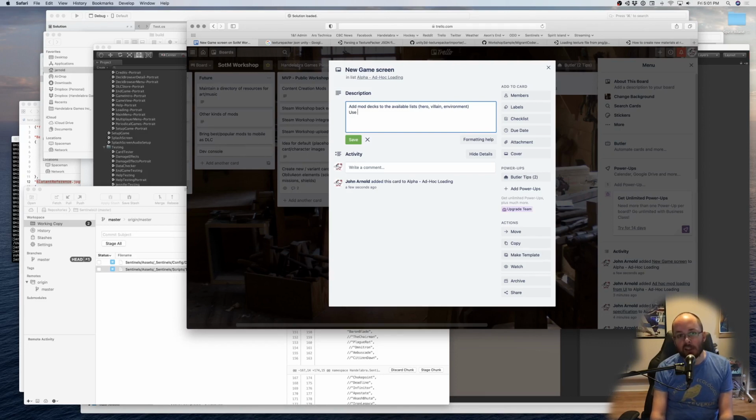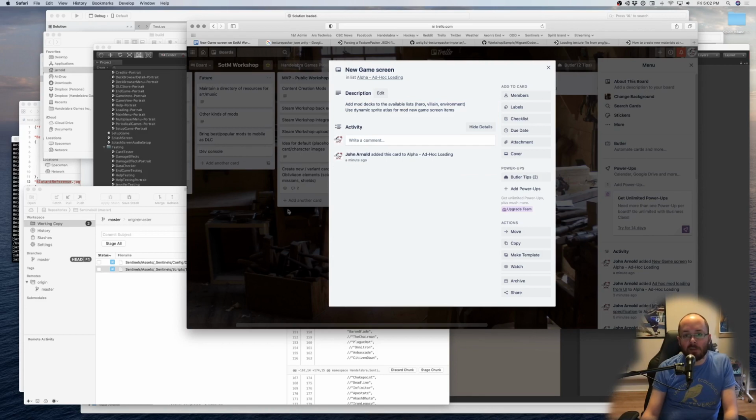There'll be an atlas, use dynamic sprite atlas for mod new game screen items. And be able to select them, I guess, but that's sort of all implied there.